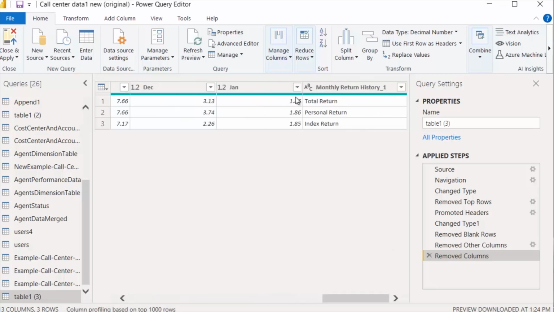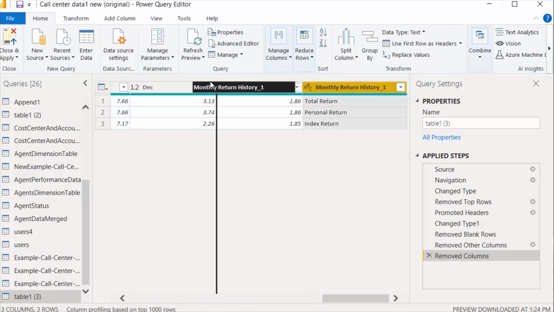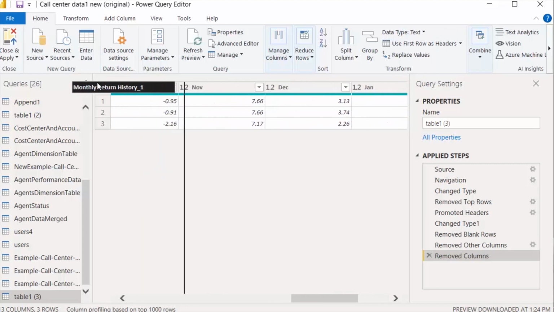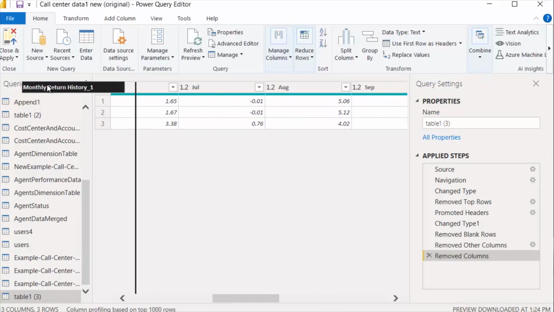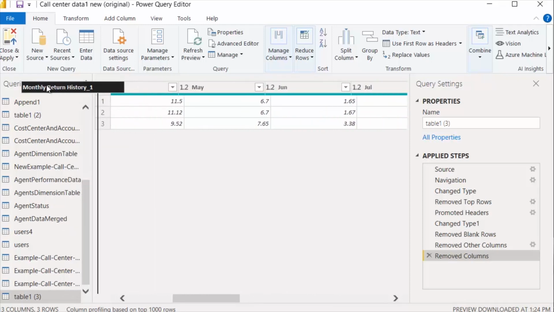If you're going to rearrange the columns, we can just drag and drop the columns and this will rearrange it.